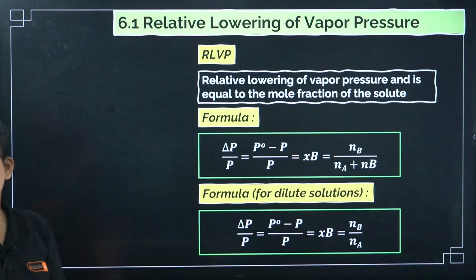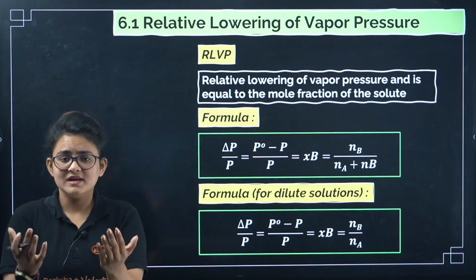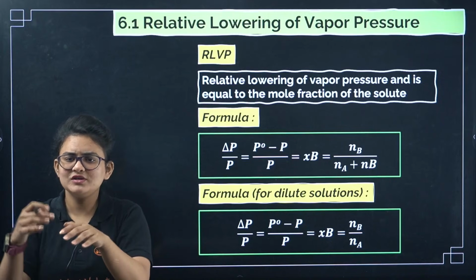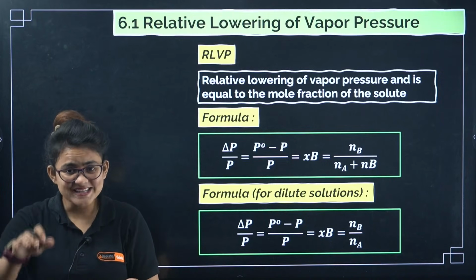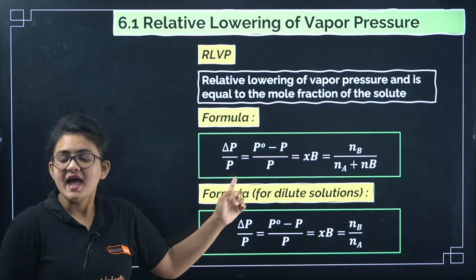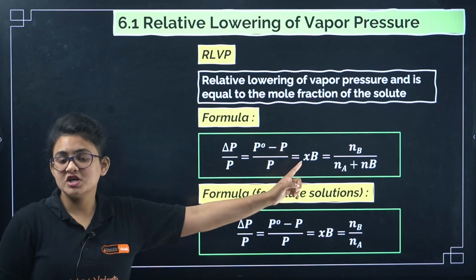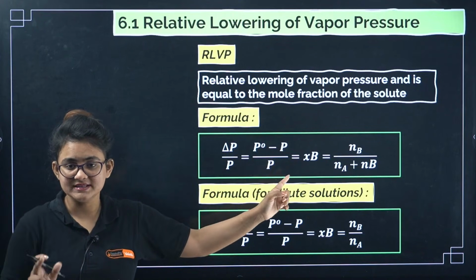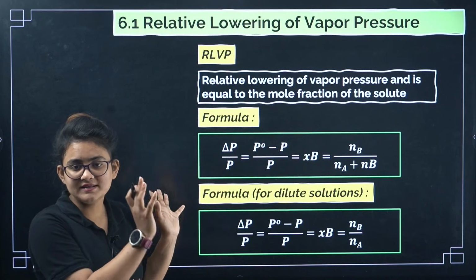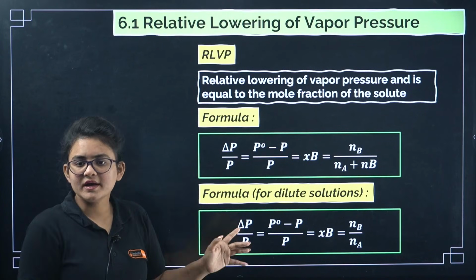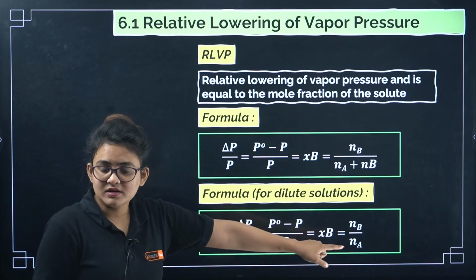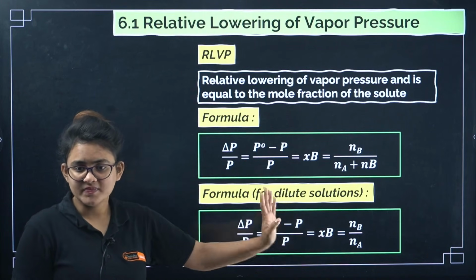First we will see the relative lowering of the vapor pressure. It's quite obvious that if the surface area of the volatile solvent is occupied by some non-volatile solute, the vapor pressure will decrease. That is the relative lowering of vapor pressure, and this is the formula for it, del P divided by P, which is directly equal to the mole fraction of the solute. The derivation part I am not going into in detail. It is just for revision, so I am keeping it simple with the formulas only. That will help you proceed with the numerical problems. But in case it is a very dilute solution, then we neglect the number of moles of the solute in the denominator part. That's it.